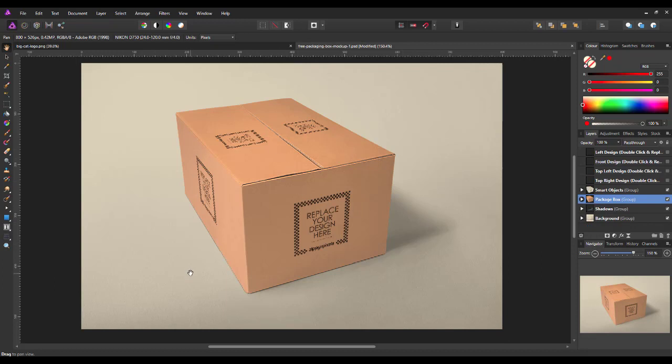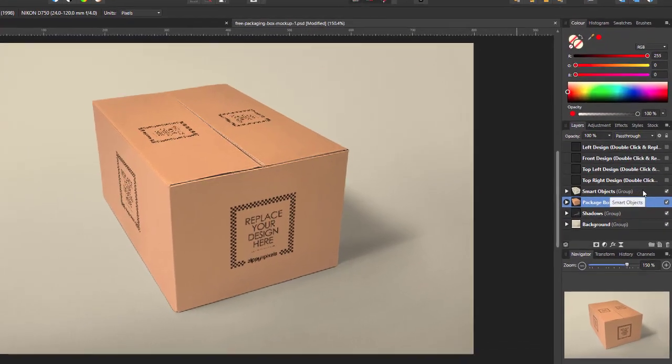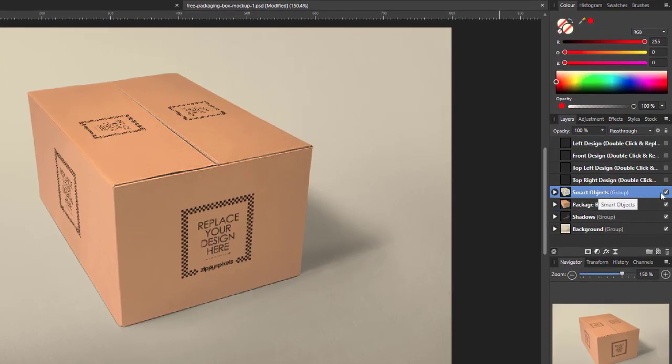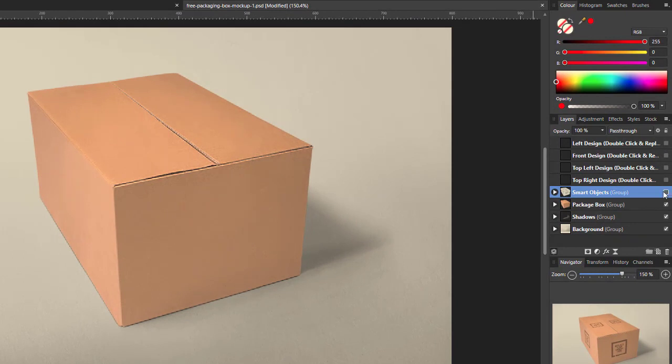But in the video that we were sort of trying to emulate, I think he just copied the picture. He didn't actually download the proper file. So he was then having to use inpainting and clone brushes and what have you to get rid of the logos. But if you download the proper file, you can just come to the Smart Objects layer and take the tick out, and it gets rid of all those logos in one hit.